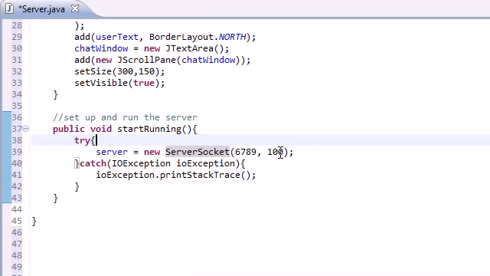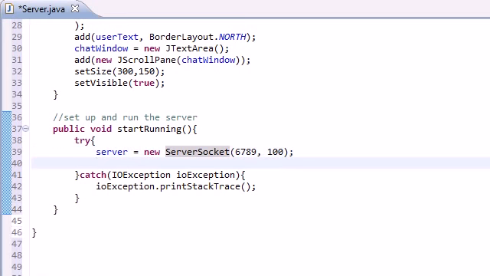I only want a limited amount of people, because if there's too many people, then my server's going to crash. So I'm going to say only 100 people are allowed to sit and wait at my port. So basically, where is this application on your server, and how many people can sit and wait to talk to you? This is technically called the backlog or queue length, how many people can wait. So that's what we did right there.